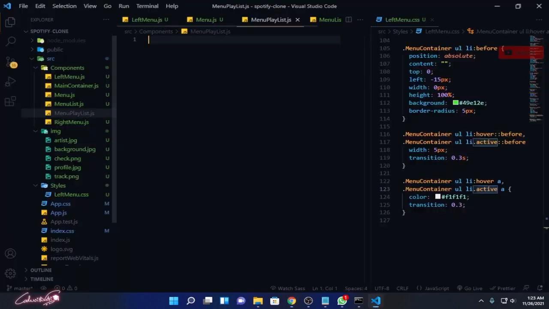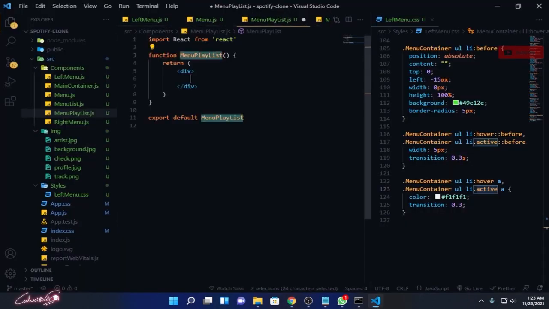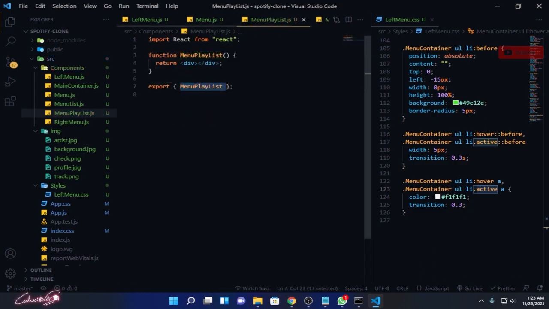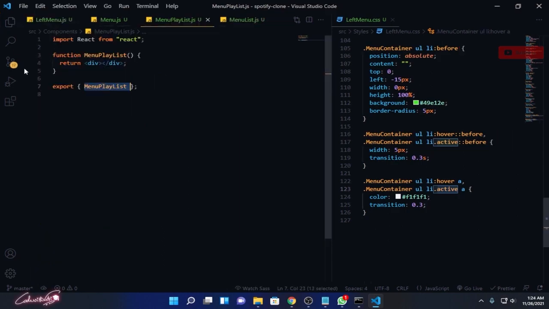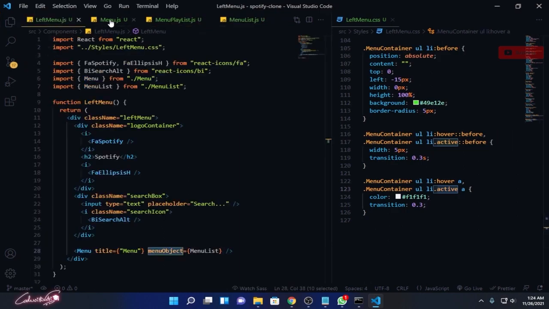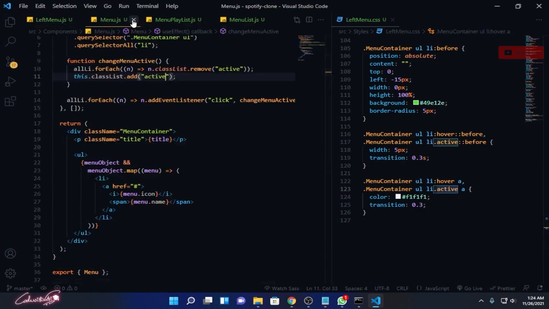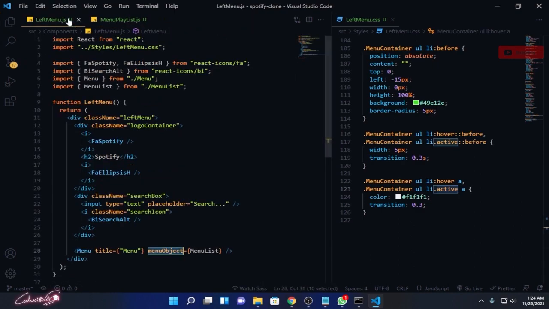Okay, so over here, let's create RFC and we'll name it as a named component. There we go. Then we just use it inside it, where we don't need this menu.js anymore and menuList.js.